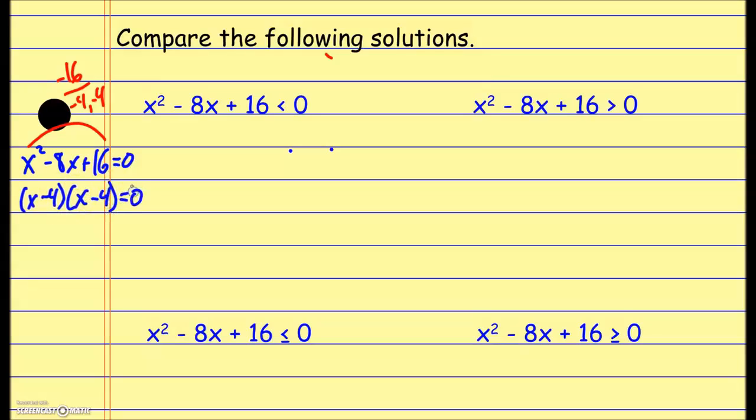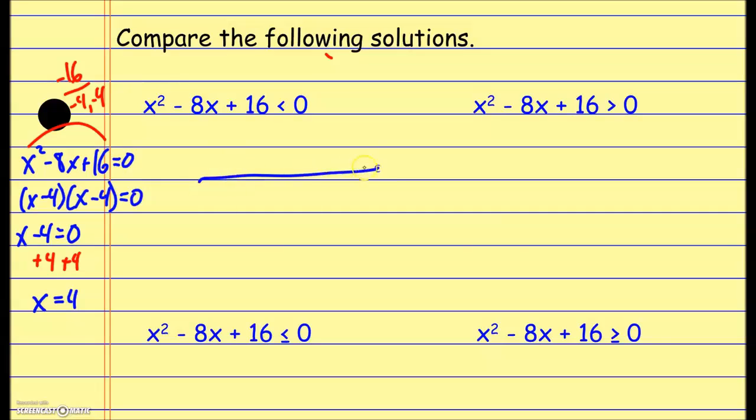And then I would set each factor equal to 0. I would do x minus 4 equals 0. And if I was a crazy person, I'd set x minus 4 equals 0 again. But of course, that's going to give me the same thing, so why bother writing it down a second time? So here I add the 4 to each side, so I'm just going to get one solution. I'm going to get x equals 4. And so we're in a unique situation where we look at this and say, all right, I'm going to graph this.